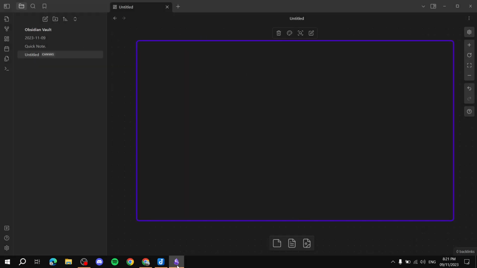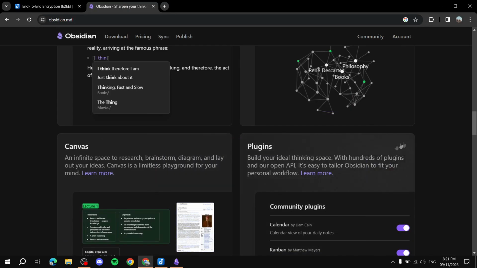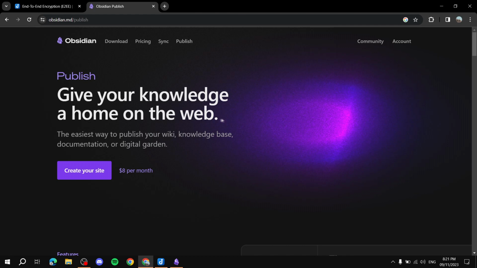So Obsidian has a publish feature, which is going to be paid. If you go to publish, it's going to give you a website where you can share your notes. As it says here, the easiest way to publish your wiki, knowledge base, documentation, or digital garden.